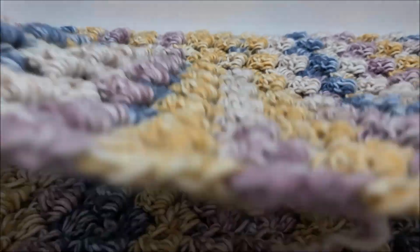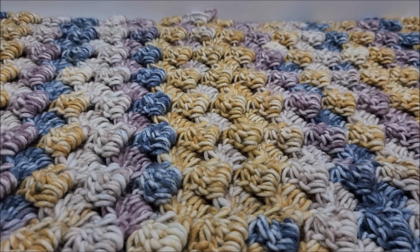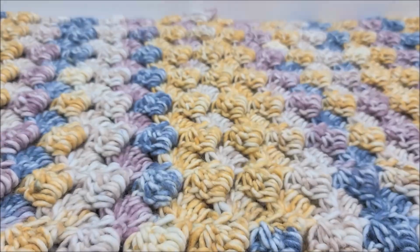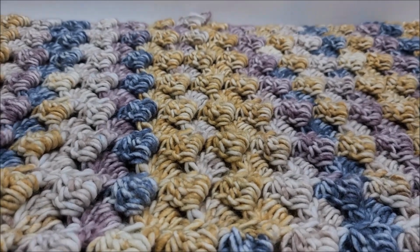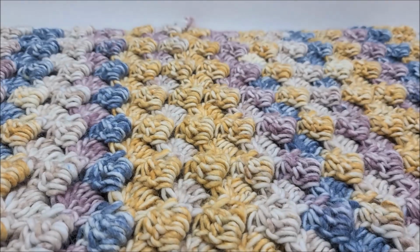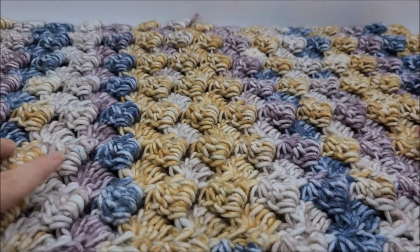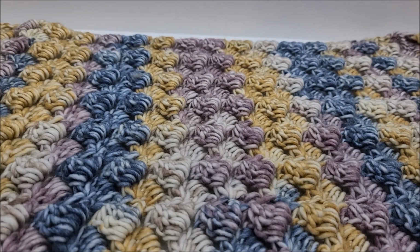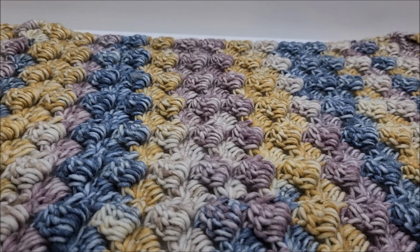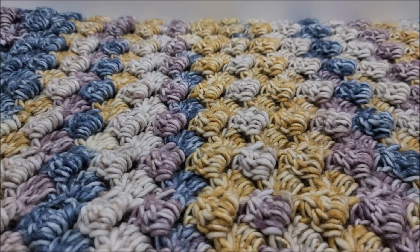and make a top. Okay, so you want to lay your pieces together to where both sides are the same. If there's a side that you like better, put it right side up, because we will be crocheting and then or sewing it together and then flipping it right side out. So okay, I'm going to use a yarn needle.